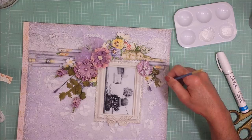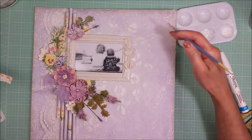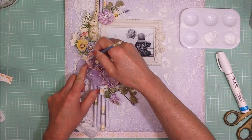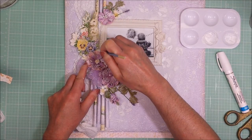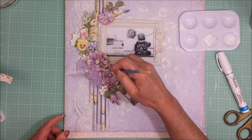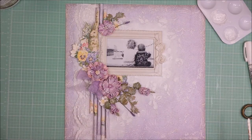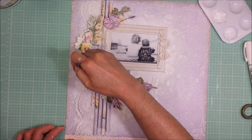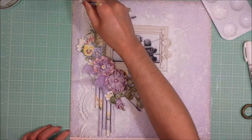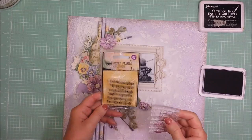Now here I am applying the same paint to the flowers, to the leaves, to give this shabby chic look. And I will continue doing this in all the flower arrangement. I apply the paint under the lace here in this area. I want to pop out or highlight the lace, so I add more white paint around everything.